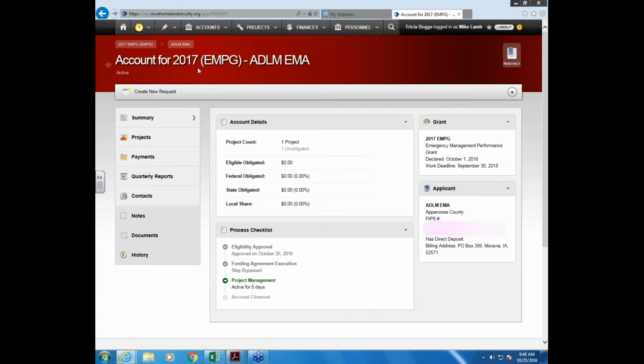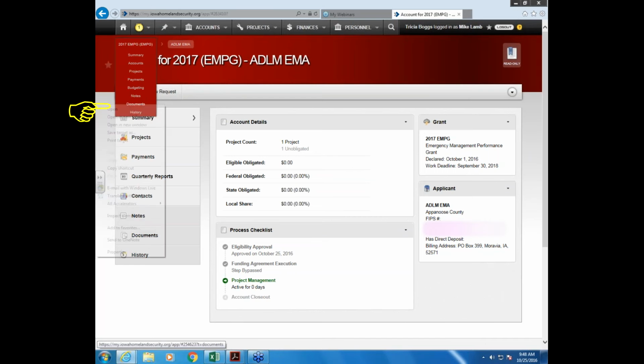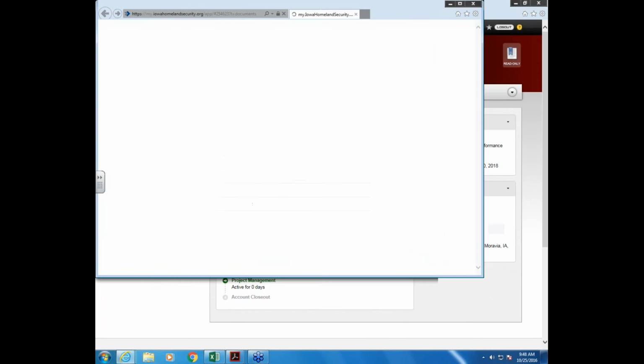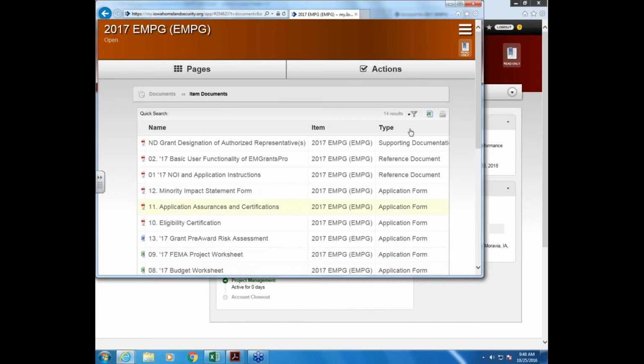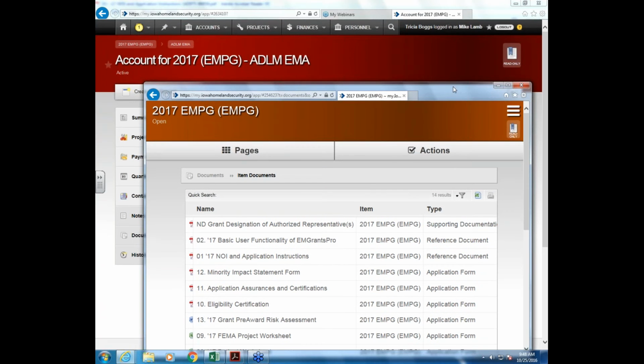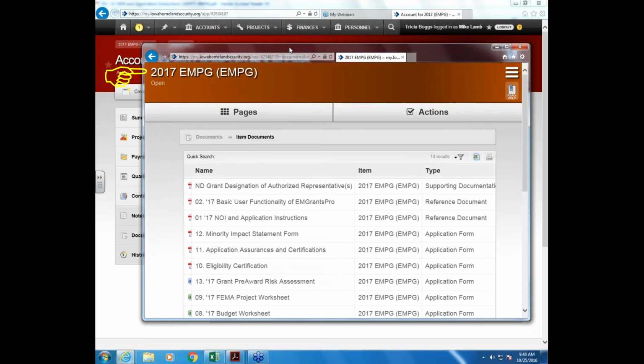At this point, I do show where, if you're working on the application, you're going to need those documents that we talked about before. So if you haven't downloaded them previously and you want to access them from right here, this is how I'm going to show you to do that. You can right-click or hover over the grant breadcrumb, scroll down to the documents, and right-click, open a new window. You still have your account screen, but I have a separate web browser window that has all my grant document information.